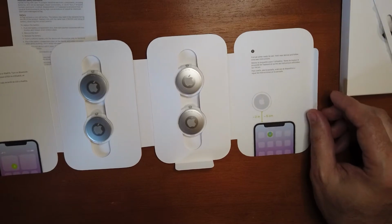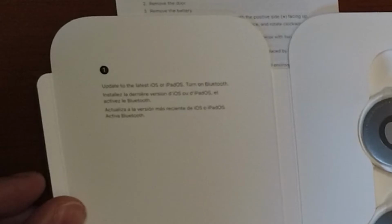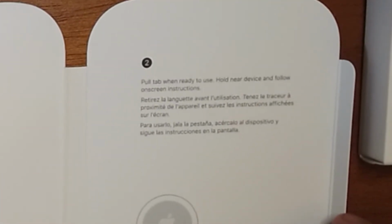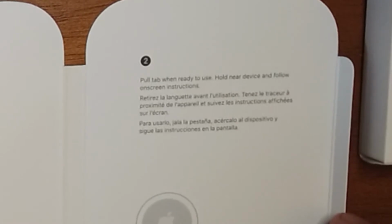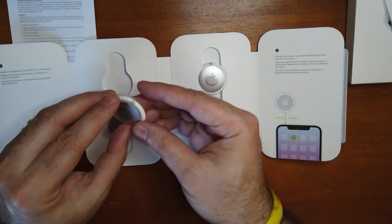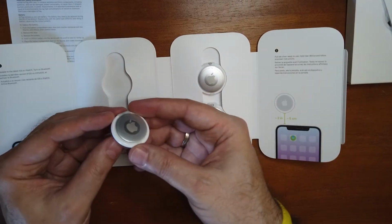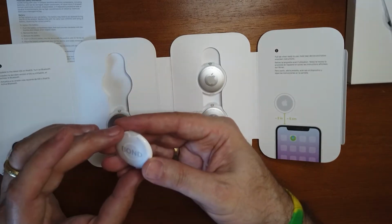So, as you can probably read the directions for yourself, number one, you need to update to the latest iOS. Make sure your Bluetooth is on. And then number two, you pull the tab when you're ready to use each one, and then you hold the device and follow the on-screen instructions. So each one of them, from reading online, have individual button type batteries inside that are changeable when the batteries get low, which is really cool.